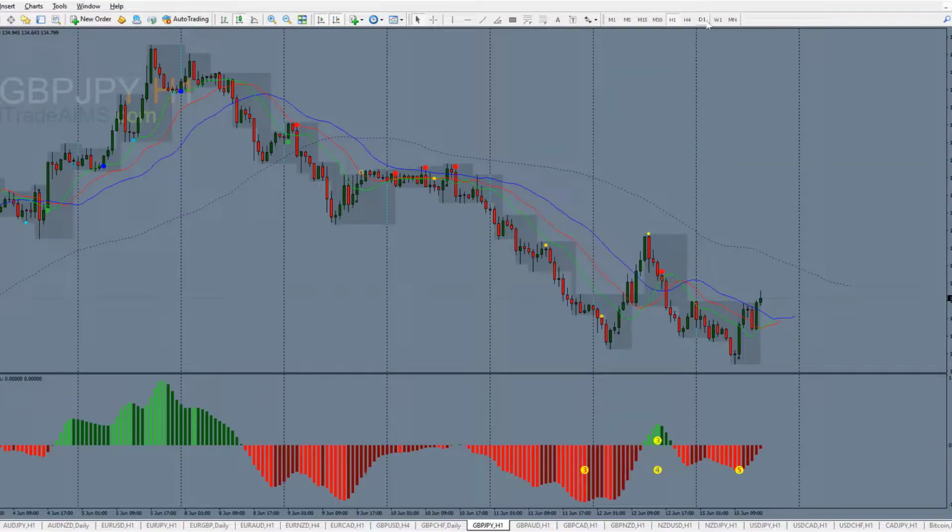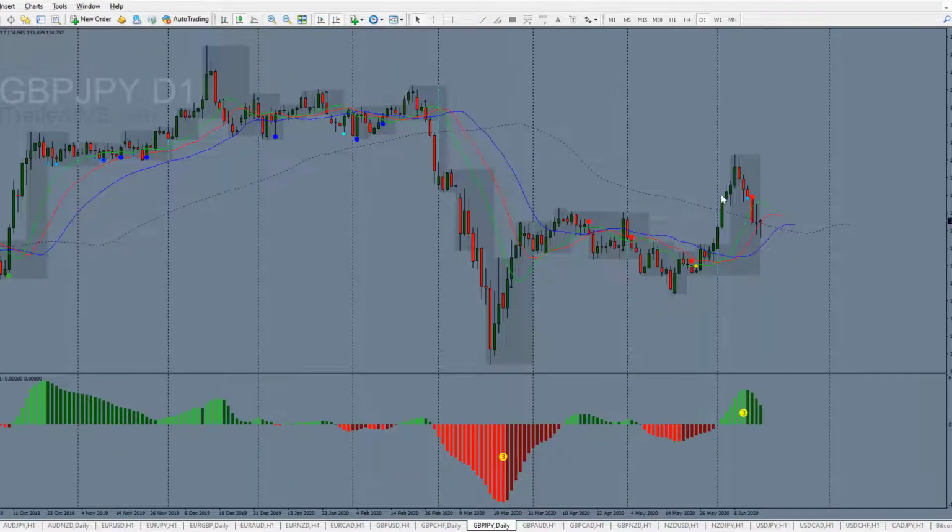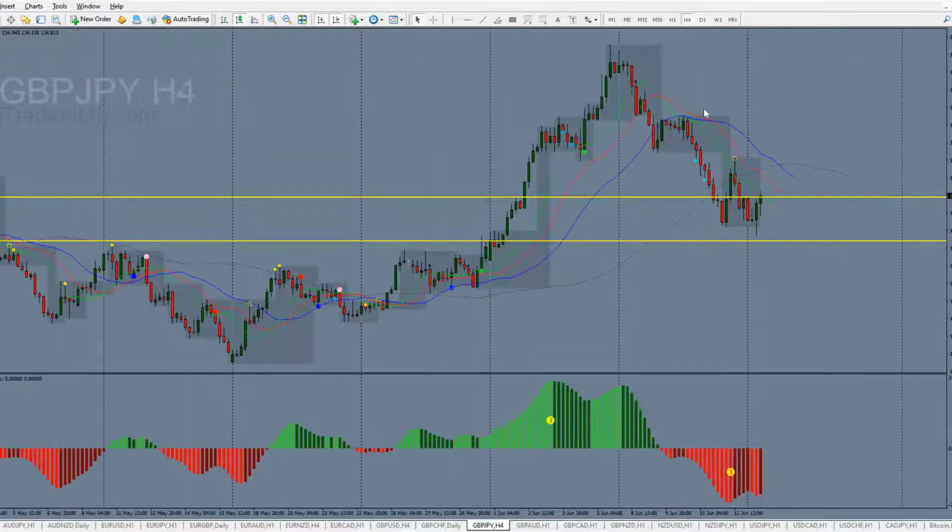The pound yen, go to the daily chart, you can see it moved up and came back. So that's a pullback, but now it has entered that range again. And as you can see, it's bounced off these levels, so we have to see which way it goes. Likewise, like the pound dollar, it has the 3 up but a very impulsive 4 down, and this is where it produced some kind of a setup for you if you wanted to take it on the hourly.